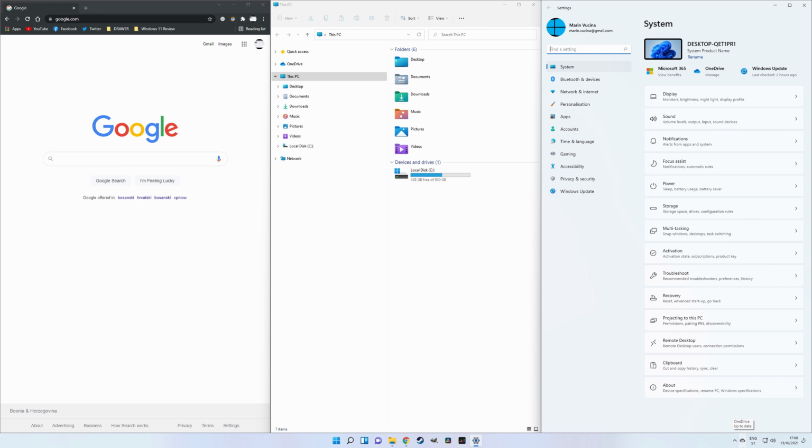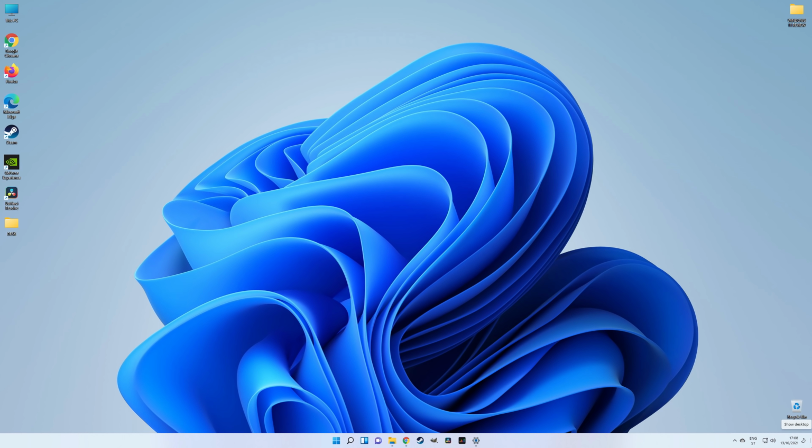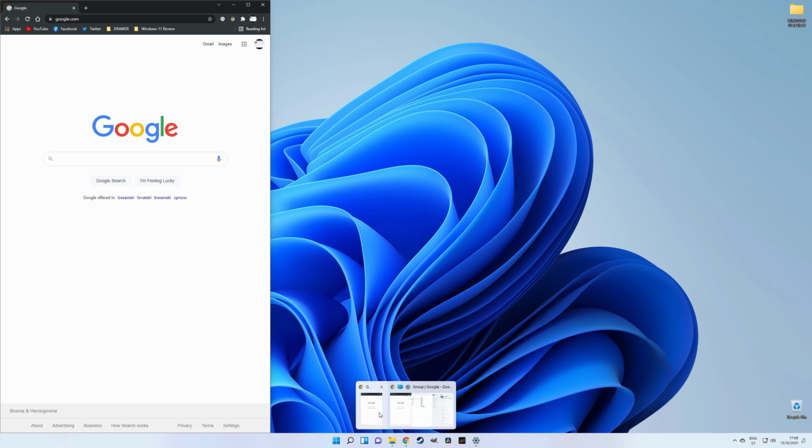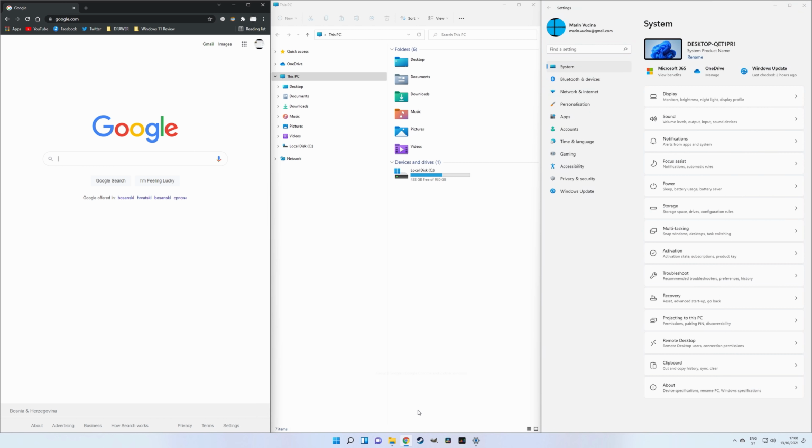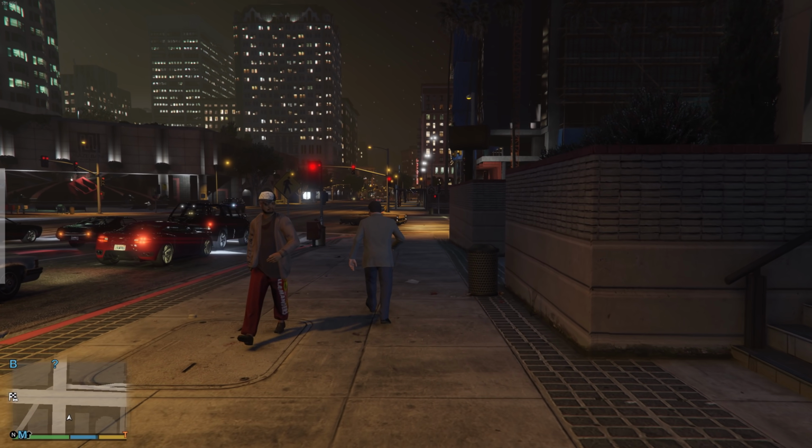Furthermore, let's say you have one of these layouts set up, and for whatever reason you decide to jump to your desktop. Windows will now minimize your layout to a group on the taskbar, so when you decide to go back to it, you can simply click on the group and continue where you left off. In my opinion, it's a great little quality of life feature, and I really think Microsoft did a good job with it.